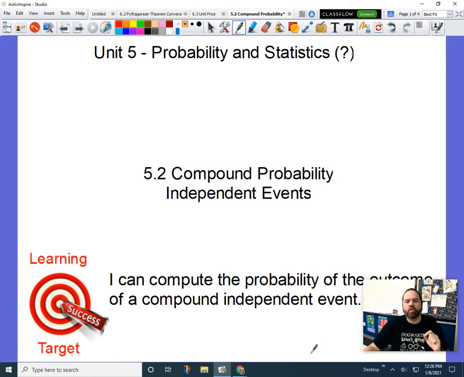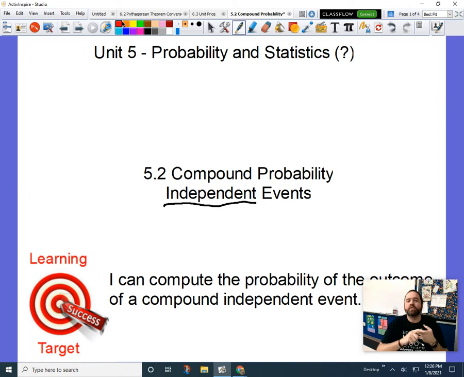Before we get into that, this word right here is kind of important. Independent events. What that means is when I flip that coin and get a head, that does not at all affect what happens the second time. They're independent of each other. Reaching in and pulling a marble out of a bag, if I put it back when I reach in the second time, the first marble has no impact on the second one. Okay, so they're independent of each other.